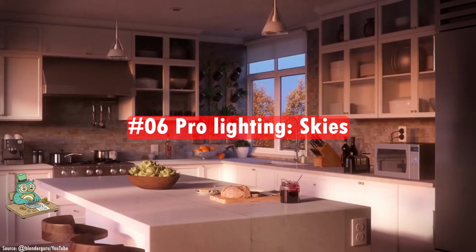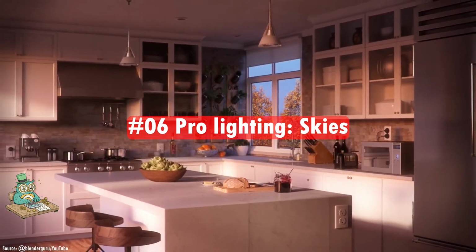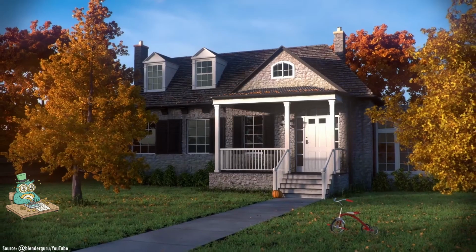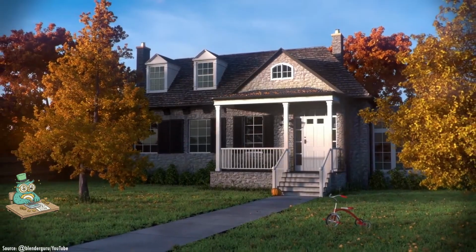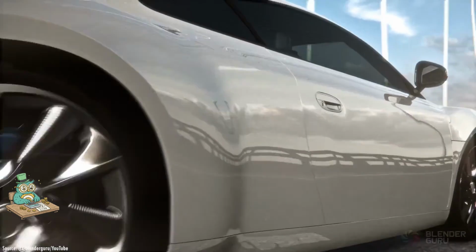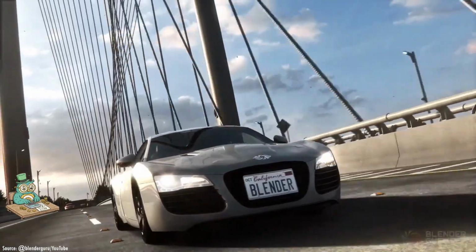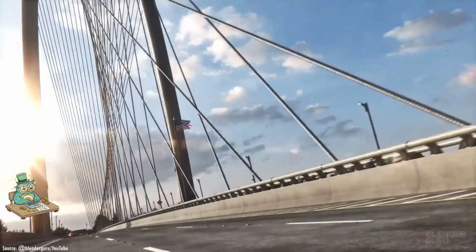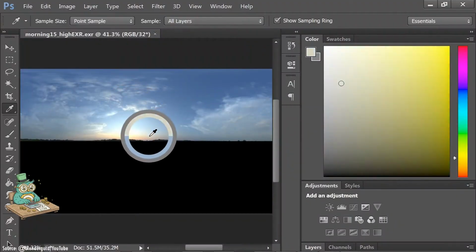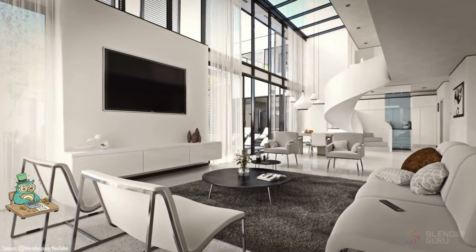Pro Lighting Skies, the HDRI collection that boosts realism while optimizing performance. This clever add-on pairs lower-res HDRIs with matching high-res JPEGs. The HDRI lights the scene while the JPEG displays in the background, providing detailed environments without the render strain. With around 100 HDRI sky options, illumination possibilities are endless. Choose from sunny days, stormy evenings, eerie nightscapes, and even sci-fi space vistas.